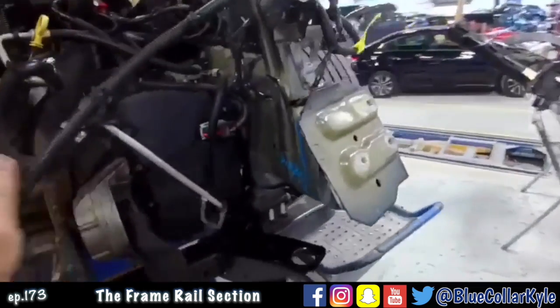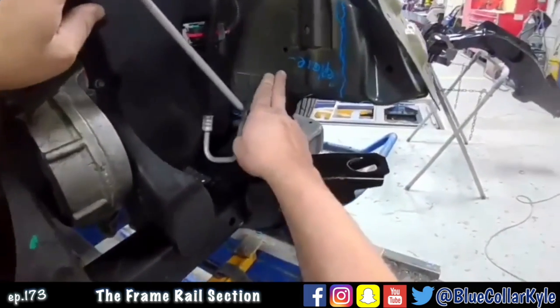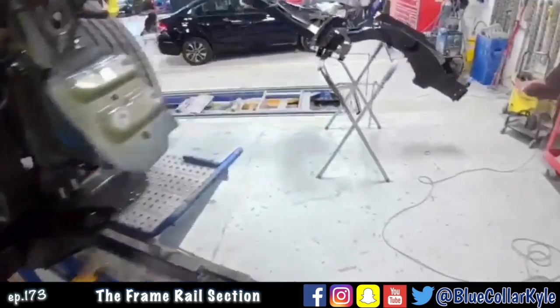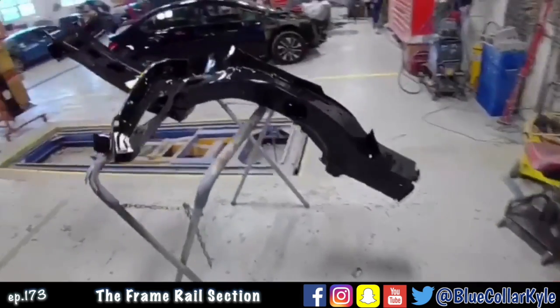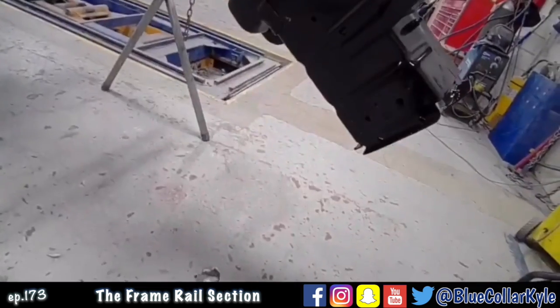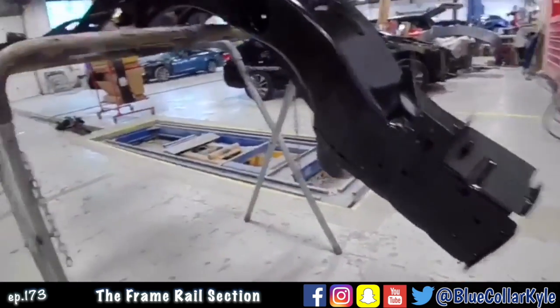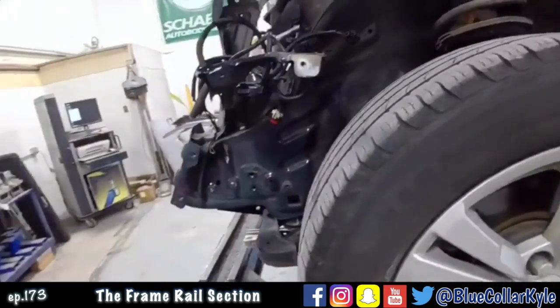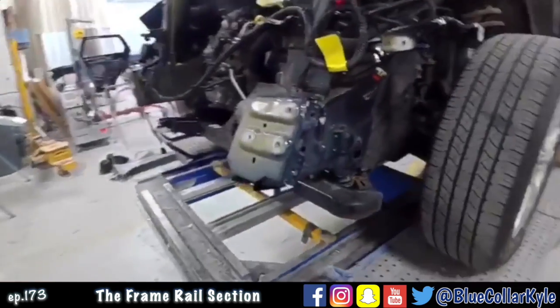They actually have a sectioning procedure on these. They have a line marked right here where it gets sectioned in at. I have the new rail here. You have to buy the whole piece. They don't sell just that front section, but luckily they do have a procedure to stub that front piece in. So I'm gonna go ahead and put this one in clamps and make some pulls and rough this out, and then I will start cutting it apart.